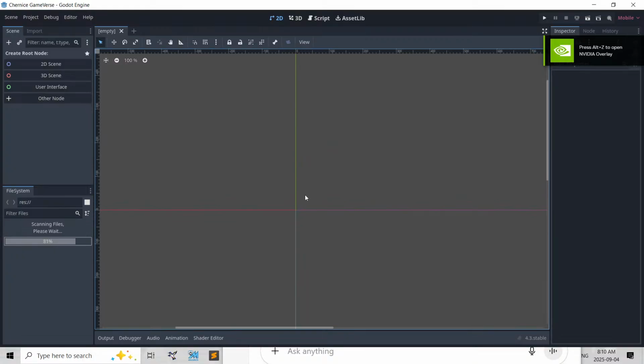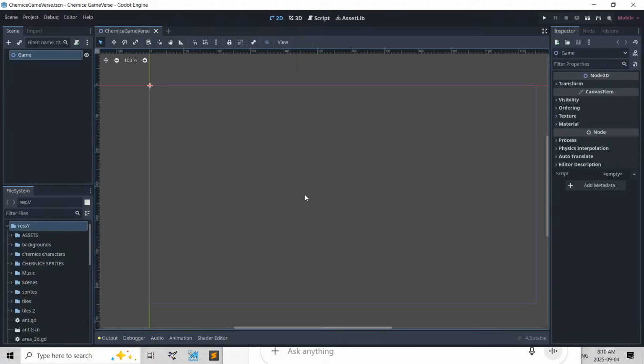So it's scanning the files. Whew. I tripped out just now. I thought nothing was saved, but it clearly saved Shanice Gameverse. It didn't save my character though, but it did save the Shanice Gameverse.